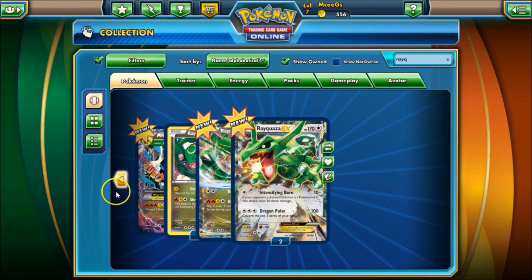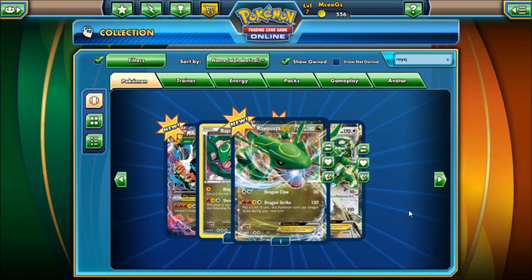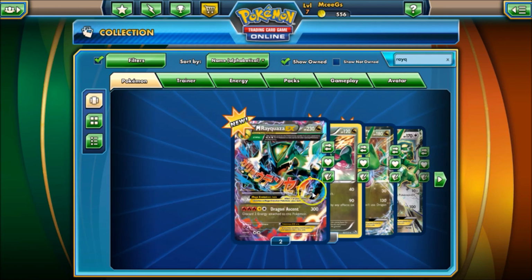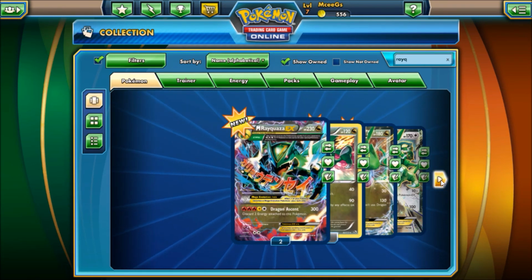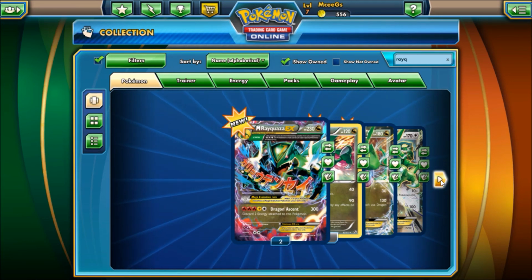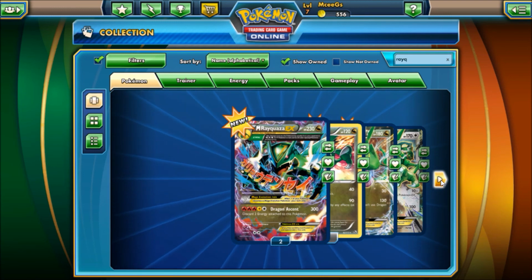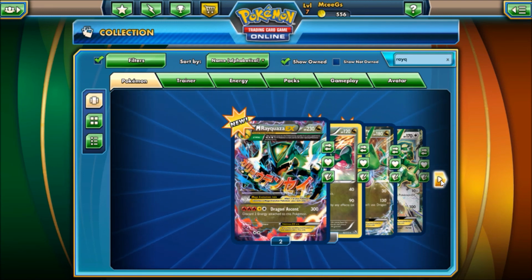But not a bad start. Definitely stuff I can work with. A few more core cards and I could probably build out this bad boy. Alright, well that's it. I hope you guys enjoyed this video. Hopefully I'll get those last few cards I need so I can do some Roaring Skies build decks.